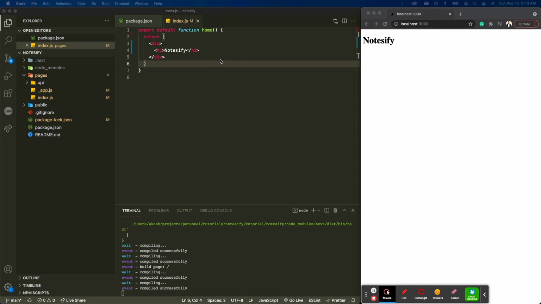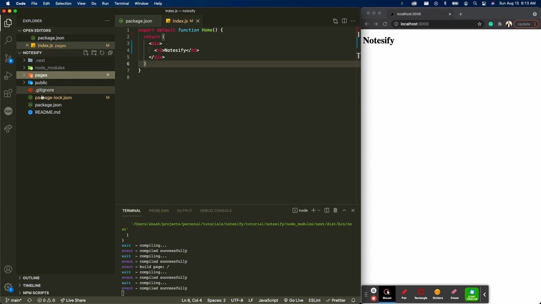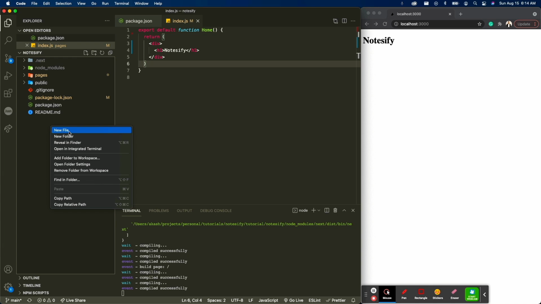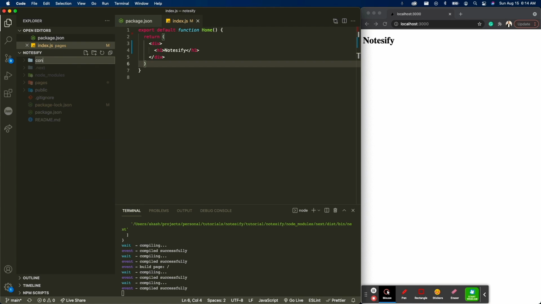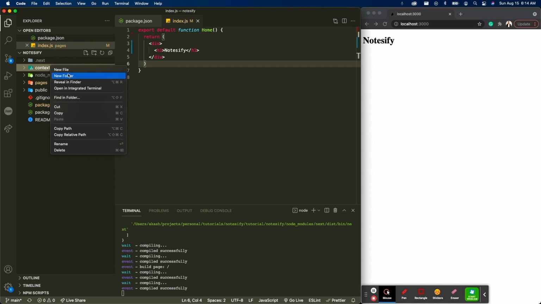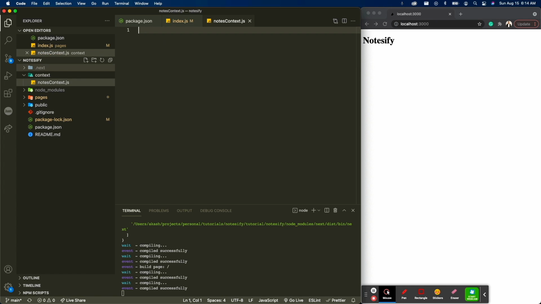Alright, so after installing all the node packages, we'll go ahead and set up React Context API. We'll be using Context API in this project to manage all our state. So let's go ahead and create a folder in the root directory called context. And inside this context folder, I'll create a file called notes context.js.